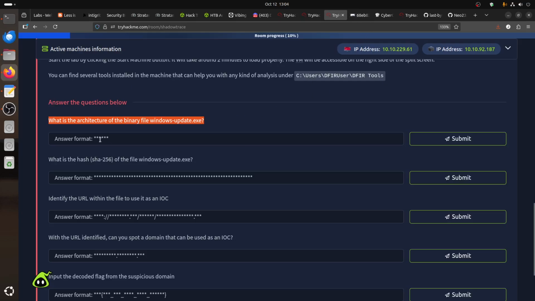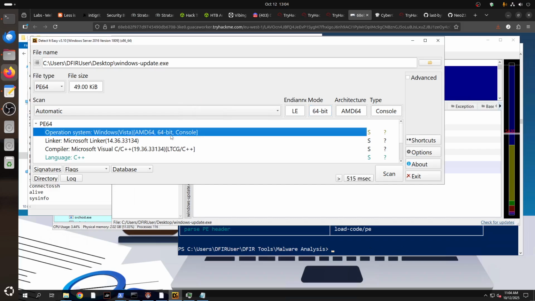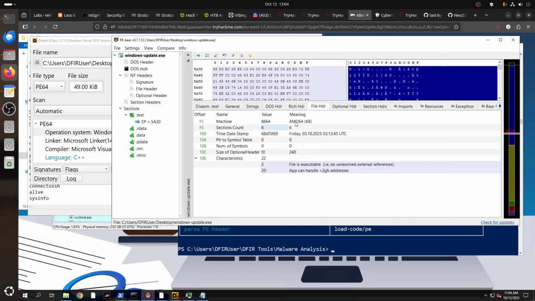Now you can see the format is 6 characters, so if you follow this, it is not correct. The question is looking for 64 or 32 bits. So it's more about this being the answer. The 64-bit is the answer. So DIE put that mode and architecture is AMD, so that's a bit of confusion. It's also in the bear, which says AMD64.